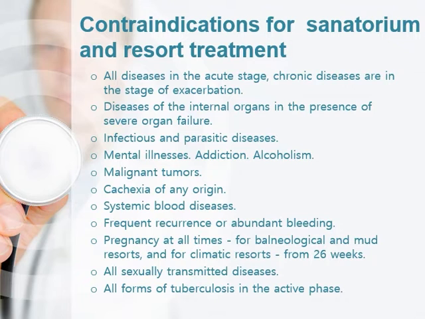But you still should remember there are contraindications for sanatorium and resort treatments, and these are all diseases in the acute stage, chronic diseases in the stage of exacerbation, diseases of the internal organs in the presence of severe organ failure, infectious and parasitic diseases, mental illness, addiction, alcoholism, malignant tumors, cachexia of any region, systemic blood diseases, frequent recurrence of abundant bleeding, pregnancy at all times for balneological and mud resorts, and for climatic resorts, pregnancy starting from 26 weeks, all sexually transmitted diseases, and all forms of tuberculosis in the acute phase.